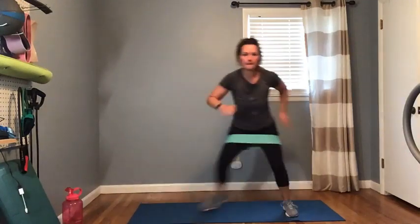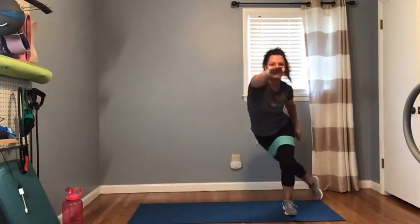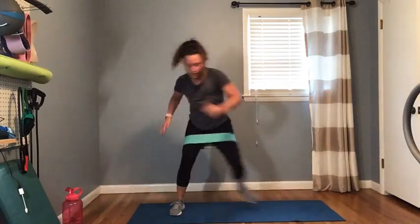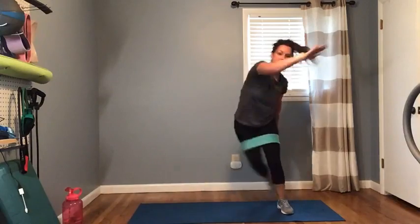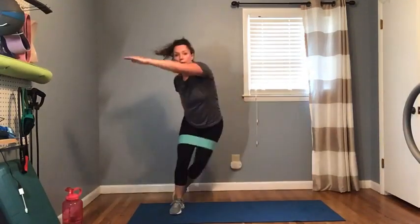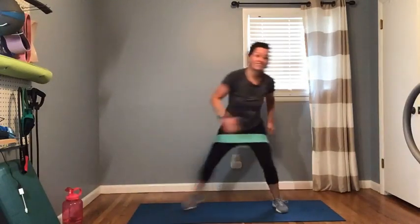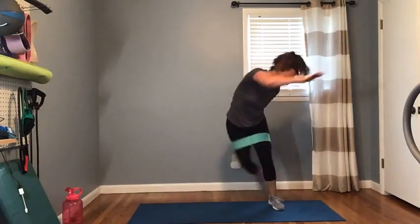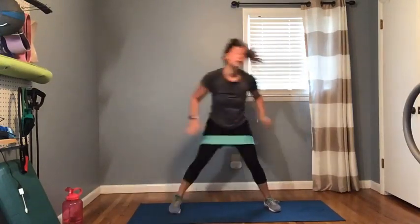All right, we're gonna do big, fast skater presses. Skate, skate. Now, in the spirit of this being low impact, these aren't hops. These are big steps. I'm using my arms for range of motion, yes. Bigger range of motion, getting that heart rate up. This is the last block for today, but I am not done working. In fact, there's some really good burnout stuff. Yeah, you know there is in this block, particularly lower body and some good core stuff.